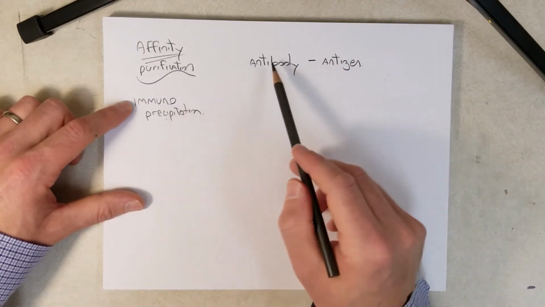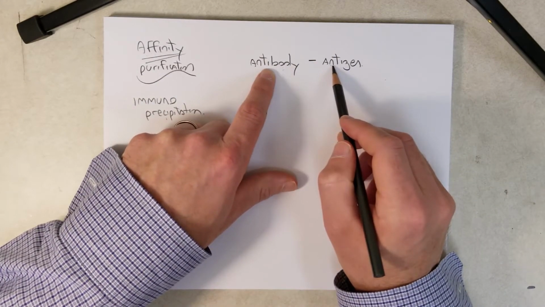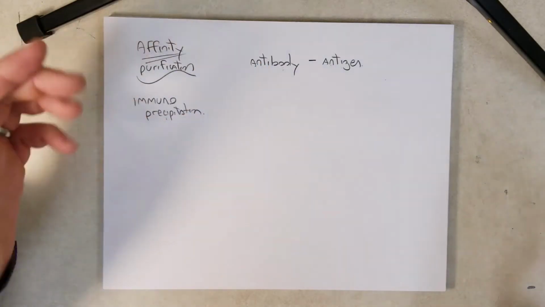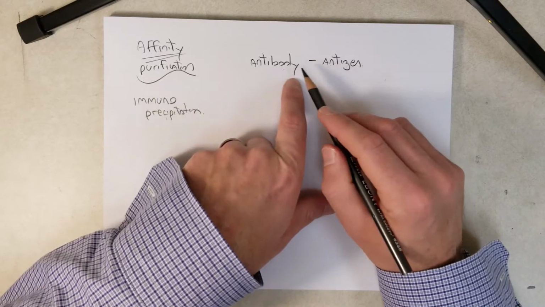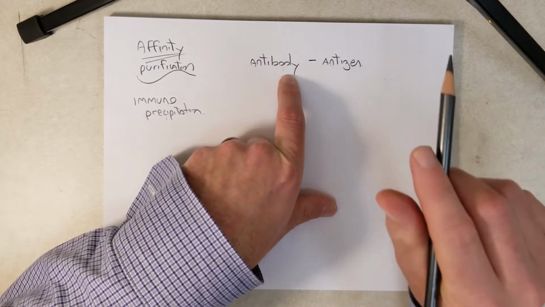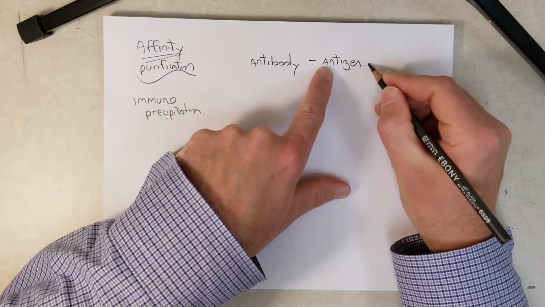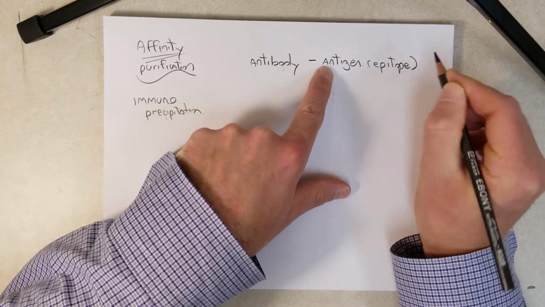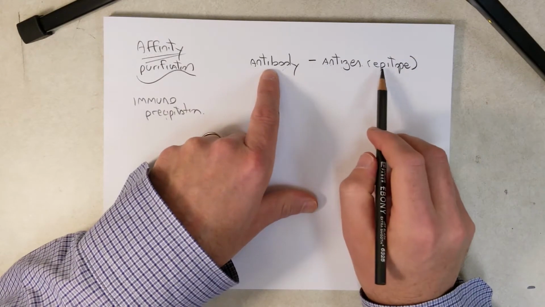So in this particular example, we always say antibodies recognize antigens, but they're not recognizing the whole antigen. So let's say the whole antigen is a protein. Now, the antibody is going to recognize a very small part of that protein, and that very small part of the protein is going to be called the epitope. So the small part of the antigen that is recognized by the antibody is called the epitope.